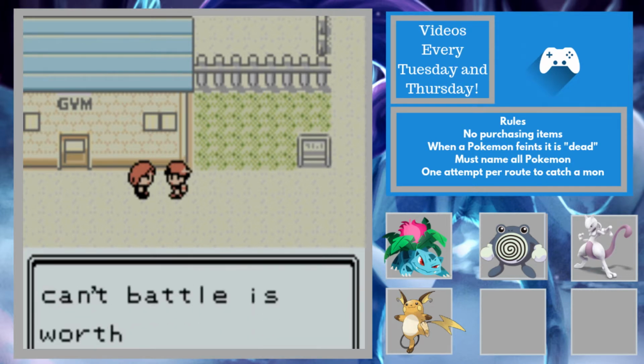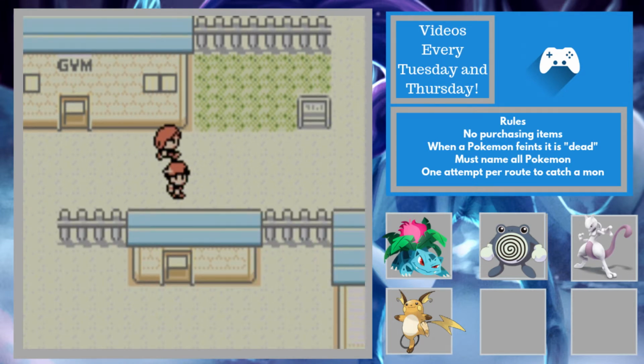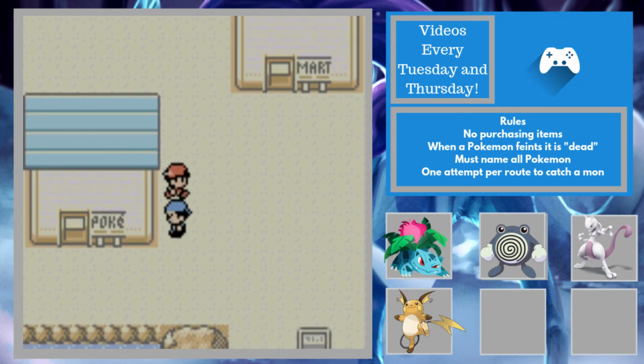Where are all the gym leaders in this world, man? Two in a row that are not even available. Who knows? It may take you a bit less weak. Okay, I'm actually glad we didn't have to fight him there, because he's going to have a War Turtle, maybe a Blastoise at this point, and our Ivysaur is not really healthy enough right now.